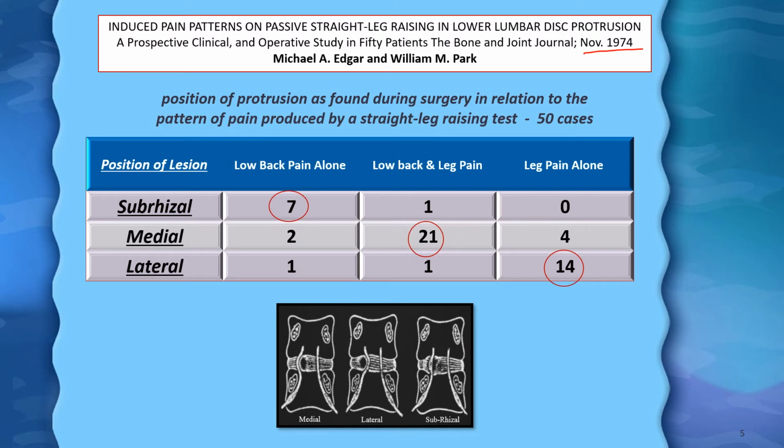All right, so what they found in this study is with a subrasal disc, you had low back pain alone during straight leg raiser. With a medial disc, you had low back and leg pain. And with a lateral disc, you had leg pain alone. So again, really good information in interpreting these straight leg raiser tests. And if you're doing a straight leg raiser on someone and they say leg pain alone, consider that they possibly have a lateral disc. And then, of course, you can look at the antalgia to verify that.